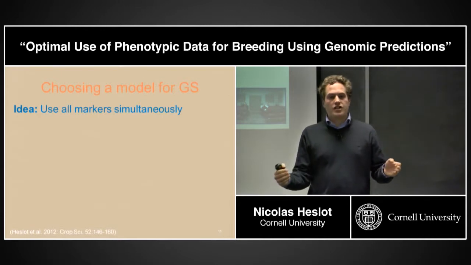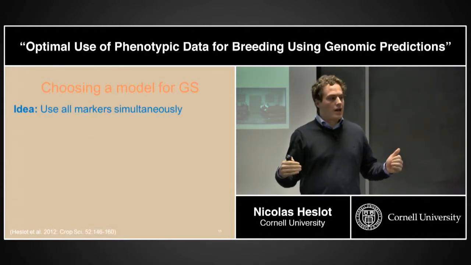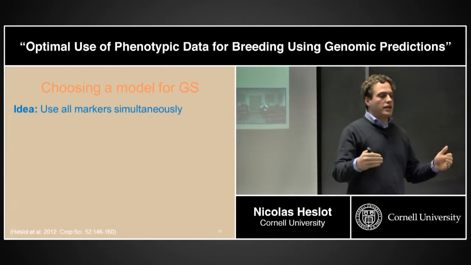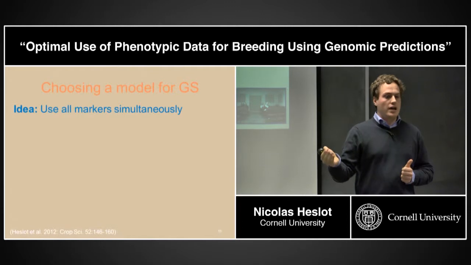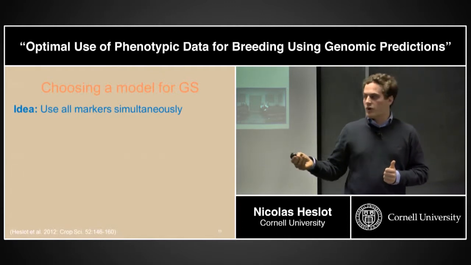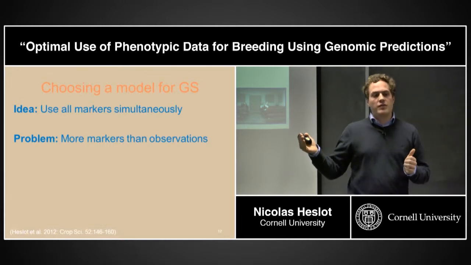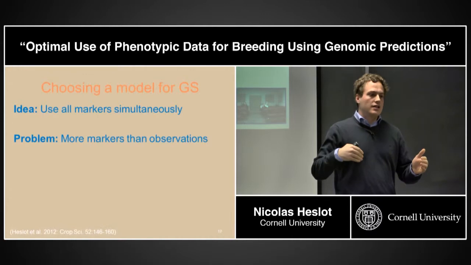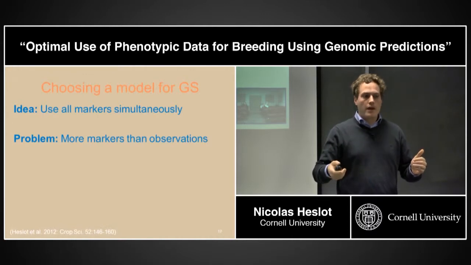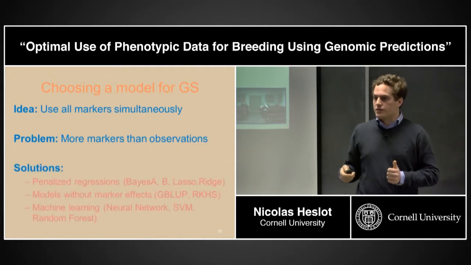First, the basic idea of GS is to try to use all markers simultaneously in a single step. That is, avoid a marker selection step, or variable selection step, that's problematic if the trait is highly complex with a number of small effect QTL. Obviously, it's an issue because it means that there are many more effects to be estimated than there are observations, so classic statistical techniques won't work. You need a workaround, to develop alternative strategies to do so.